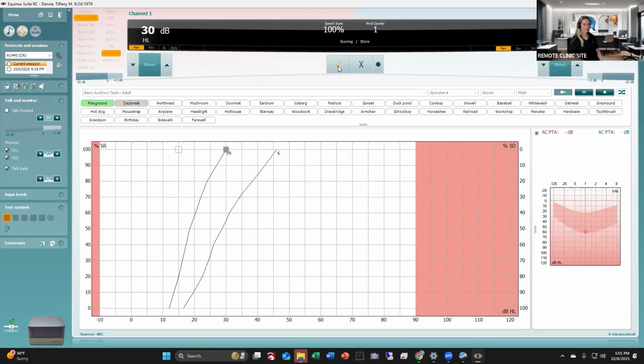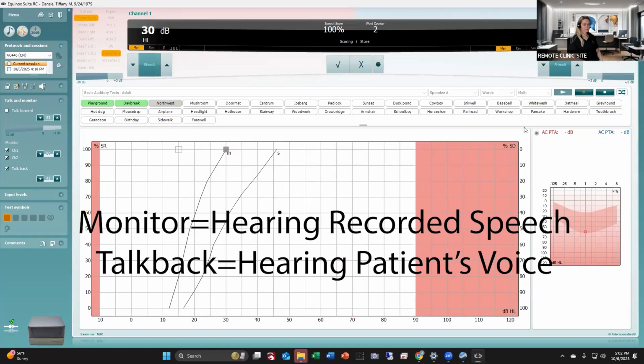Daybreak. Daybreak. Northwest. Northwest. Okay, so with that, I can hear monitor. Basically, I'm monitoring or hearing the PC-based audiometer, this recorded materials, and I'm also hearing talkback by hearing Tiffany's responses.